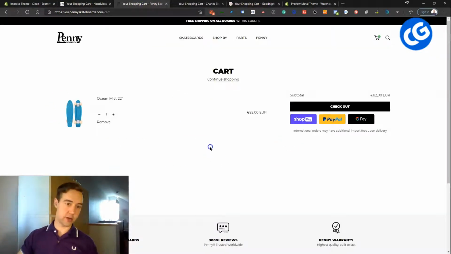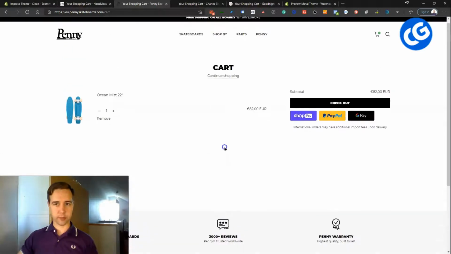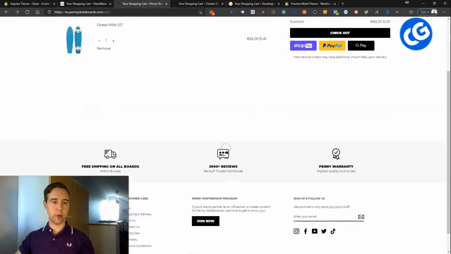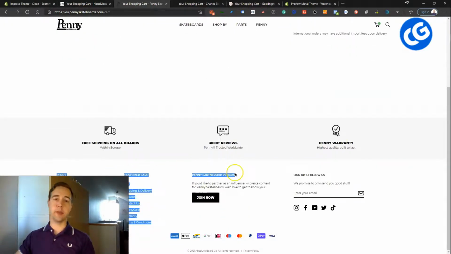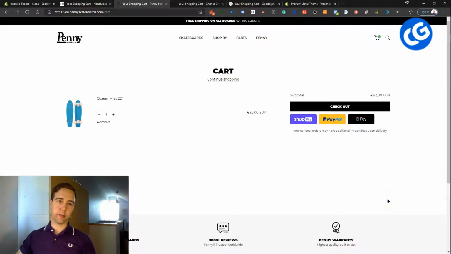I took a look at another store as well, and here they have a different layout. But what you'd want to have here is just a simplified version of the footer. I'm playing around with the header a little bit, so you could just have the logo and then a little button here to go back. That way people can shop and check out without any distractions, so you kind of funnel them there. This is what you should do: go to the checkout instead of getting distracted.